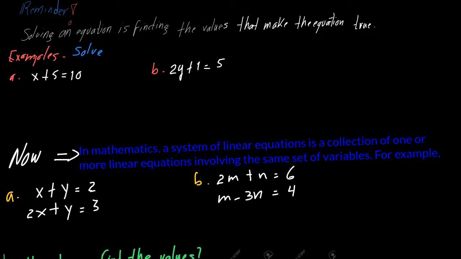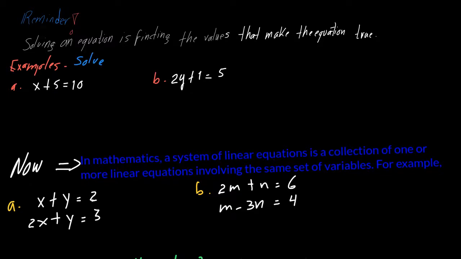Let's take a look at this example. I got some examples here. We got this first system of linear equations. Take a look: x plus y equals 2. What values can x and y have here, guys, that make 2? This one plus this, I get 2. You can say, Mister, I can get 1 and 1 here. That is true, right? For the first equation, if x is equal to 1 and y is equal to 1, we can get 2.